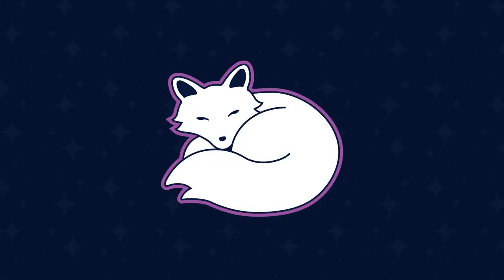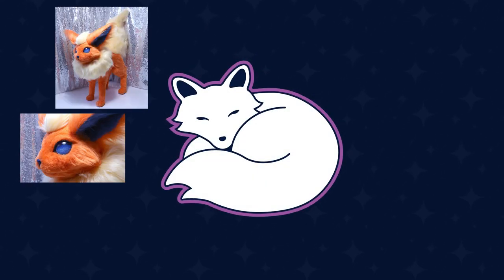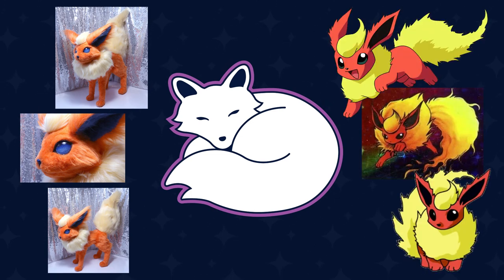Hey everyone, today we'll be making a Flareon art doll. I've made a Flareon in the past, but this time we'll be using a more retro color scheme.